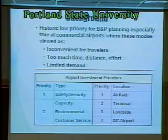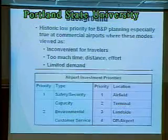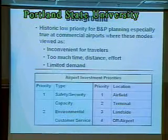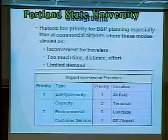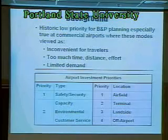It depends on the issue, although I wasn't there, but just looking at the history of it, it may have been in that order of capacity, environmental, and customer service as far as the priorities. As far as the location where you spend money, airfield is always number one. The terminal is next in priority. On-airport land side is next, and off-airport is the lowest. And so when you're looking at pedestrian and bike connectivity, especially to the region and the regional network, you can see that in both type and location, they tend to be at the lower end of the spectrum.